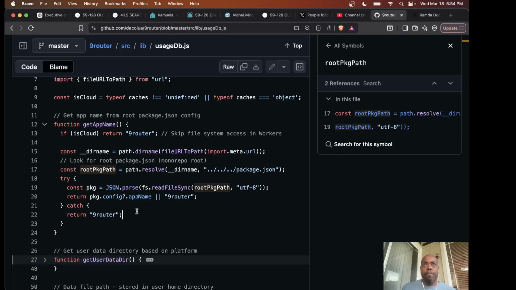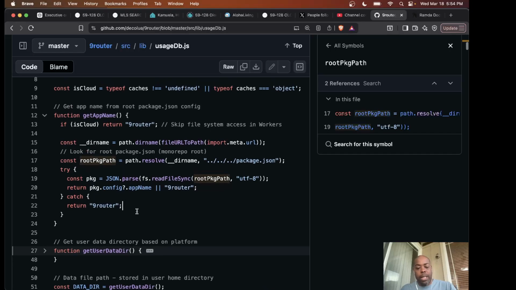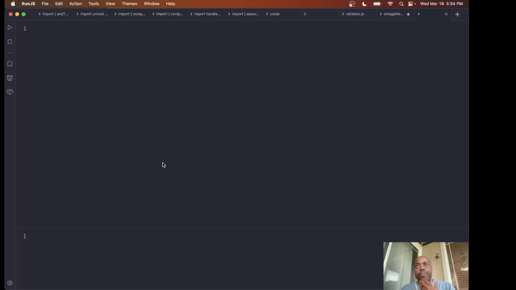When we talk about control flow, this is where functors play a massive role in cleaning up a lot of repetitive code, a lot of noisy code, and making it flow better. So what do I mean by that? Let's open up Run.js, and let's just talk about functors for a second.